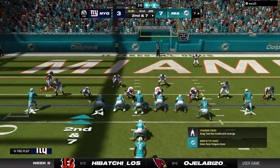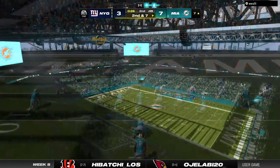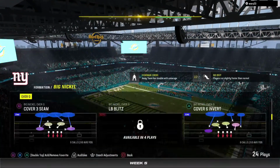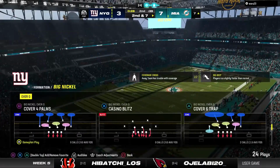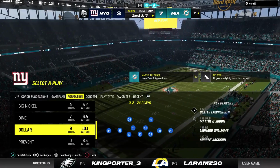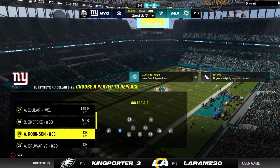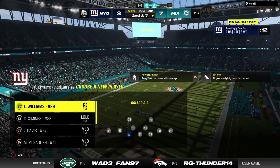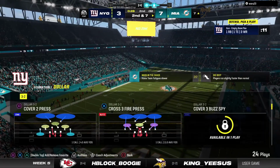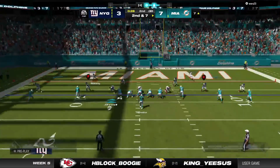Yeah, it looks like they handled their run responsibilities correctly this time. What we call run fits, everyone was in the right place. The Dolphins going to take their 2nd timeout. So that means they're down to 1 remaining here as we head toward halftime. They'll come up 2nd and 7.